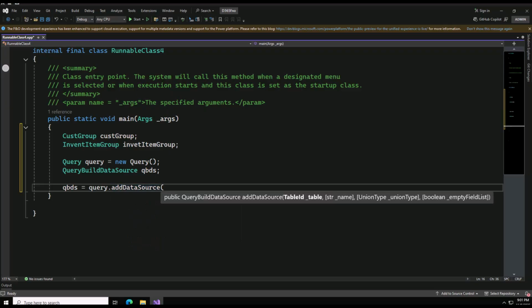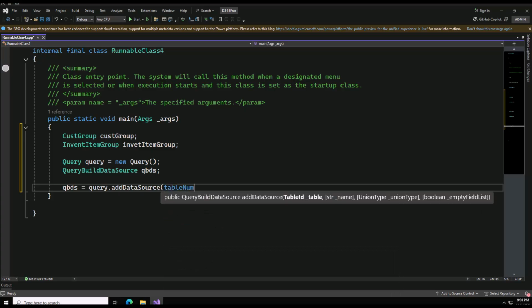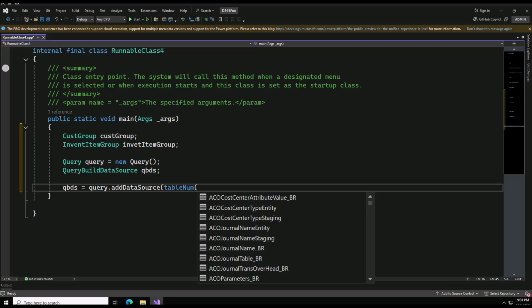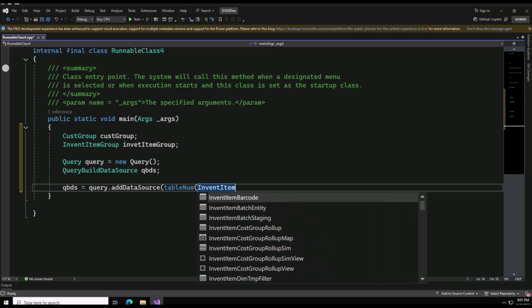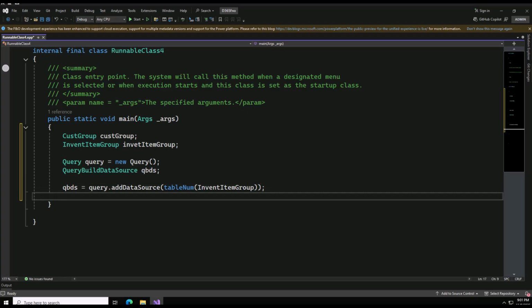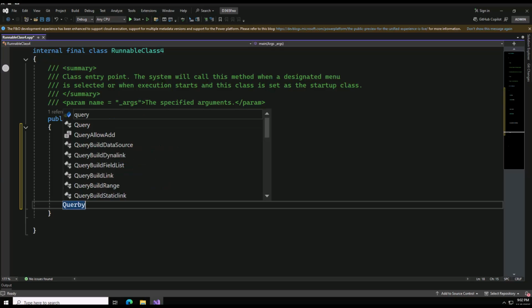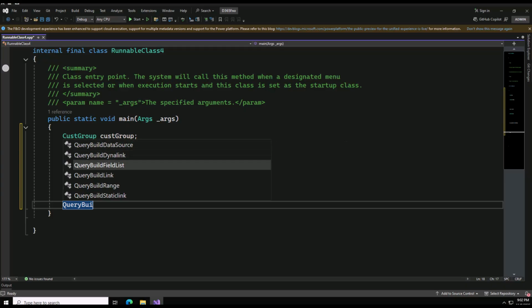Inside my data source I need to pass the table ID of my invent item group, because I need to copy data from this table. This is a from table. Then I am not interested in each and every field, so for that I will use the query build field list.